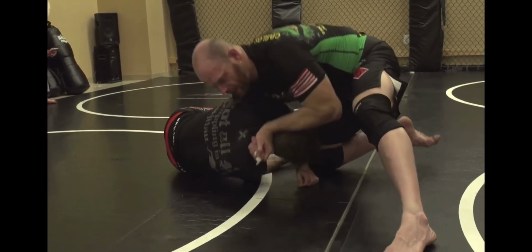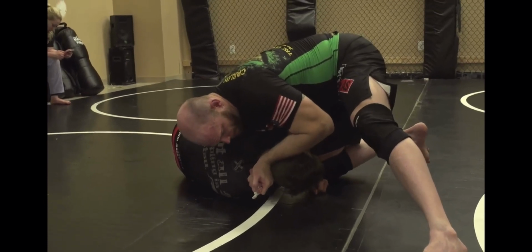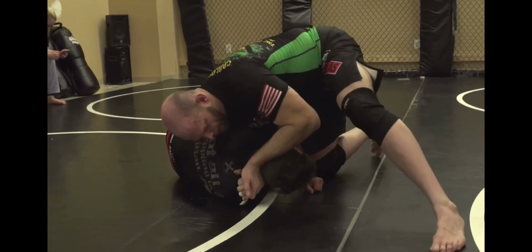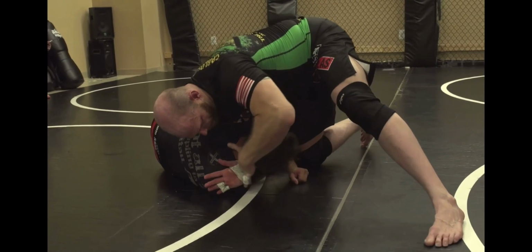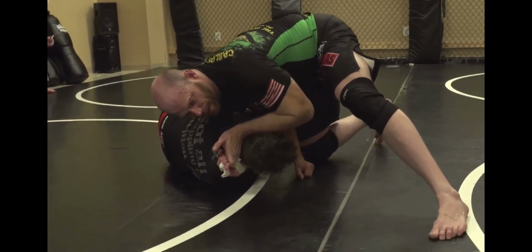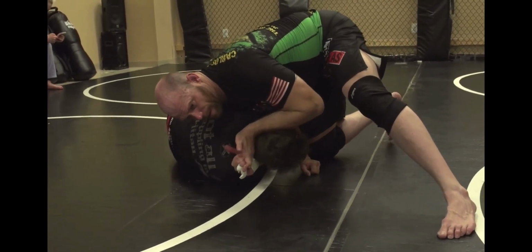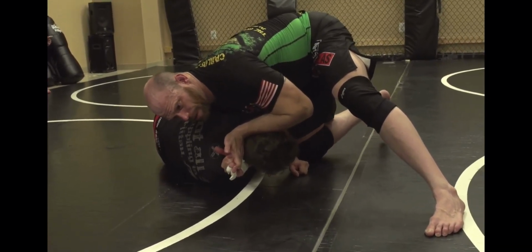So if I move, I suck him up into me and move like that. Now I've got complete control of his head and neck. This cutting bone is aligned at the bottom of his jaw. This one right here is above his ear. I drive in a little bit, pressure on the shoulder. Watch my thumbs. They twist together. He's tapping. It's called a chancery.